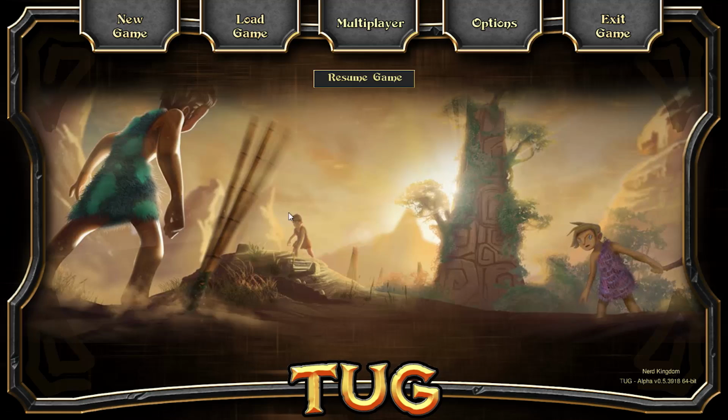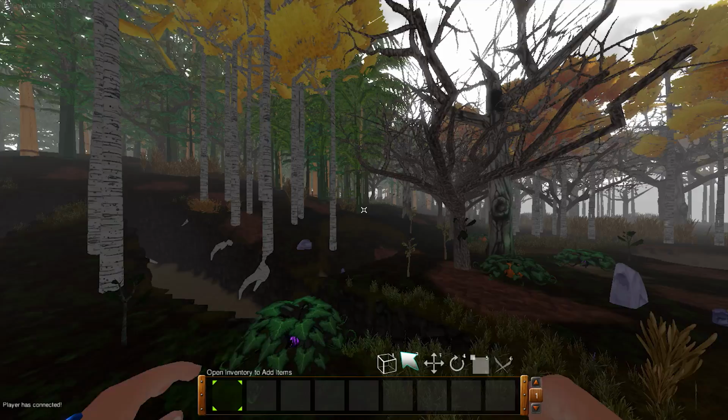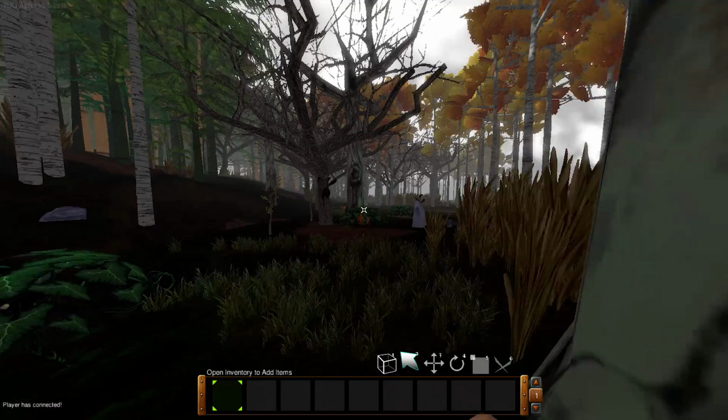Let's actually hop out of this world. And let's create a new game. We're going to call it World 2. And let's leave it survival. Actually, let's do creative. Ooh, Haunted Hills. Let's do creative Haunted Hills. Same seed. Let's just, for shits and giggles, you know? Oh.